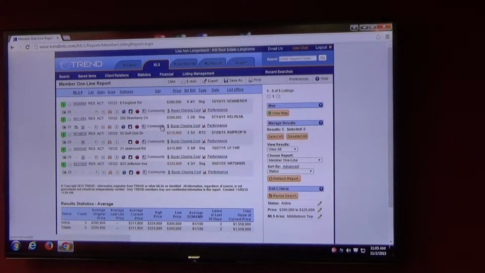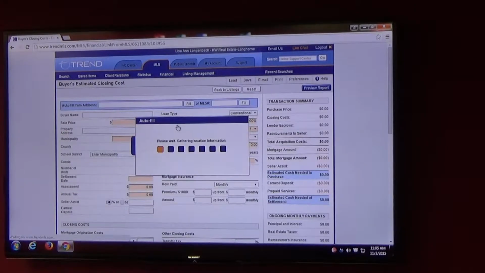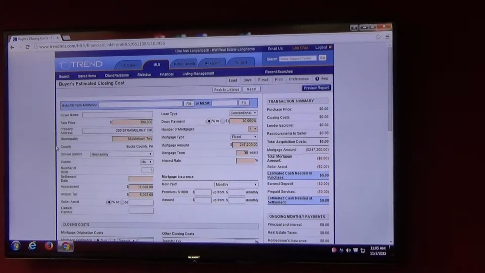Okay, so here's your other way. You can hit the buyer closing cost button. This is Kelly Cummings listing, and then that's going to autofill. You can manually input in here, but it doesn't like it. So you almost have to fake it if you're doing new construction. And that's almost one of those unusual circumstances that I would tell you, just call me and I'll walk you through it.